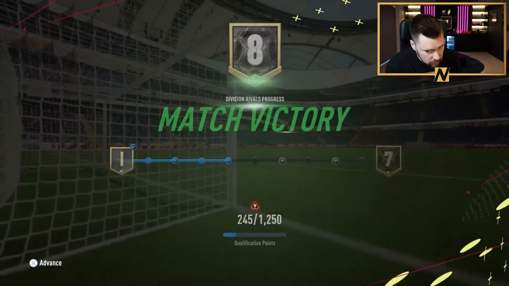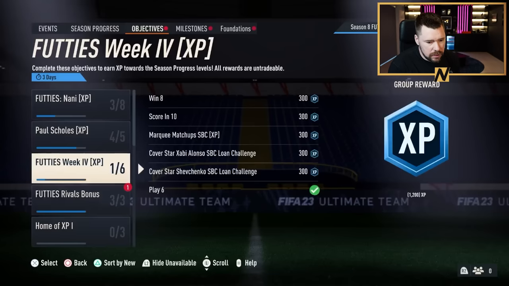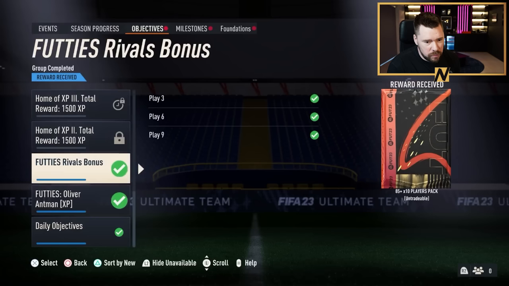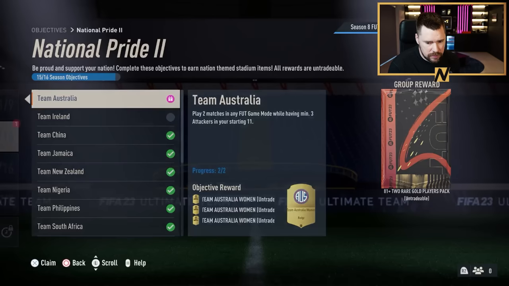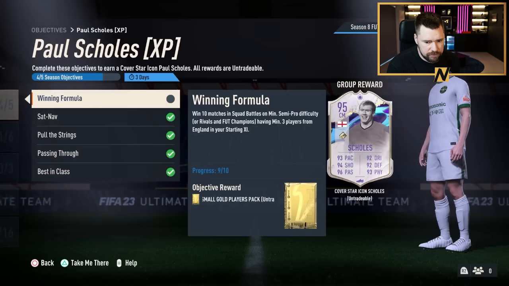And off the back of that W, we get some good things. 6 objectives complete, including Footy's rival, which gives us an 84+ and an 85 by 10, which is très bien. Oh, play 8, I can get some more XP there as well, which is quite nice. 3 stars, that's been there for a long time too. We're only one win away from getting Paul Scholes in the team. Just one win, and then we've got 95 Scholesy in the team, which is very nice.